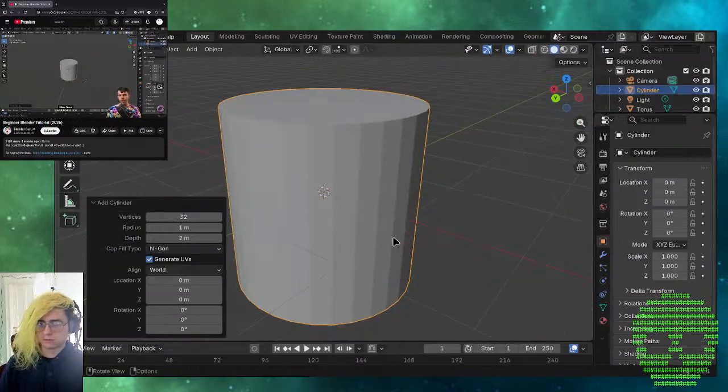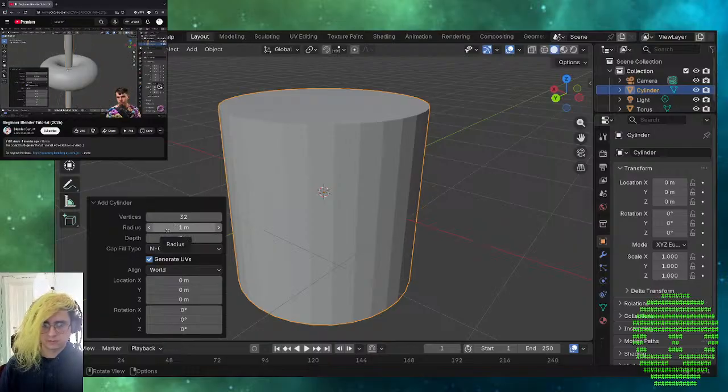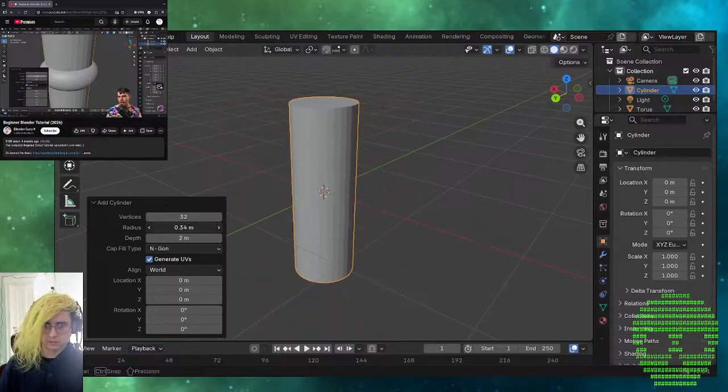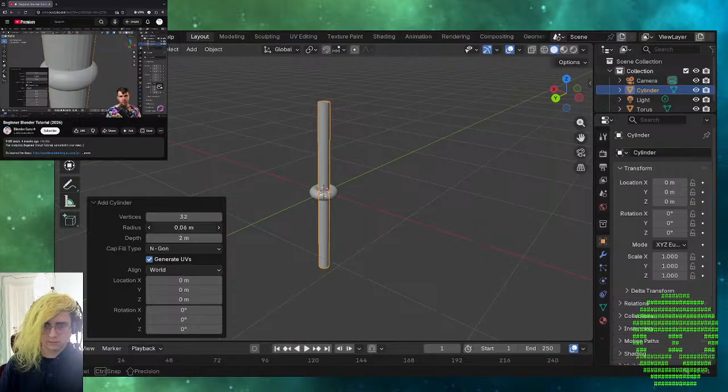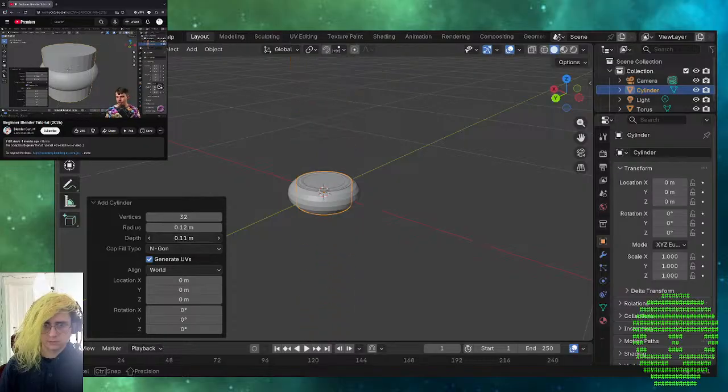Okay, so it comes in very, very big. It's completely engulfing our donut. So again, in the bottom left-hand corner, click that little add cylinder, and then I'm going to change the radius first of all, just to bring this back. You can resize something after the fact, but it just helps at this point to see it all together. I think I'm going to make it around, holding down Shift and just dragging it back and forth, about 0.13, or exactly 0.13. And then the depth, this is just the height of it. And again, you can change this later on, but I just want to see it roughly the right size.